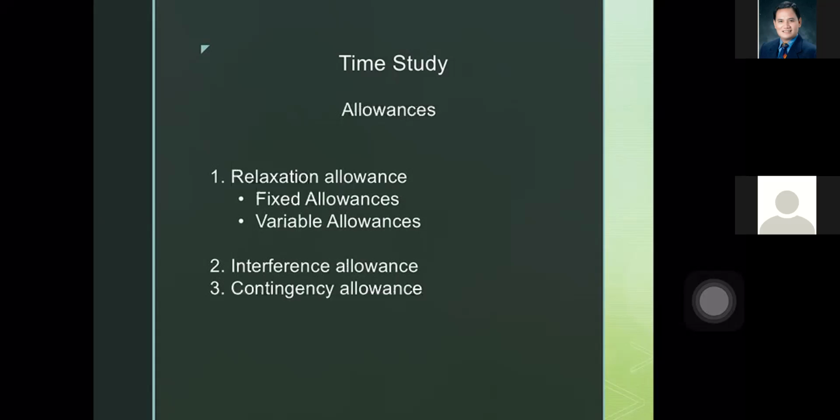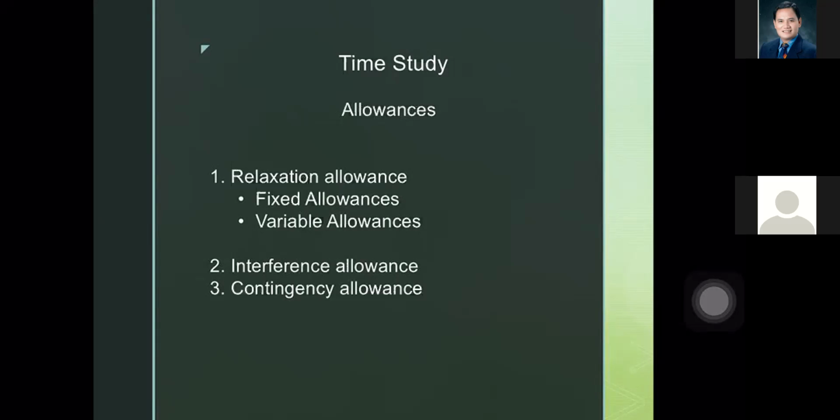Relaxation allowances are calculated so as to allow the worker to recover from fatigue. Relaxation allowance is an addition to the basic time intended to provide the worker with the opportunity to recover from the physiological and psychological effects of carrying out specified work under specified conditions and to allow attention to personal needs. The amount of allowance will depend on the nature of the job.